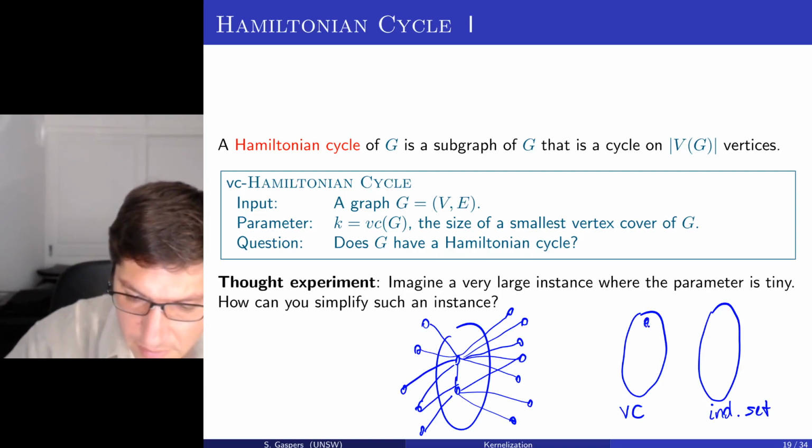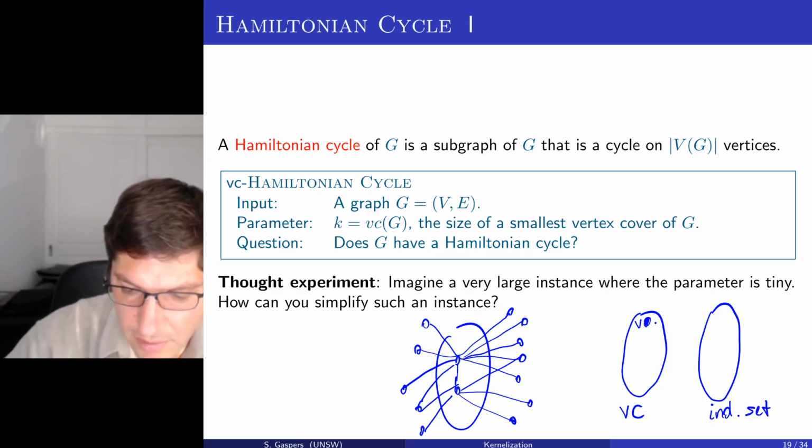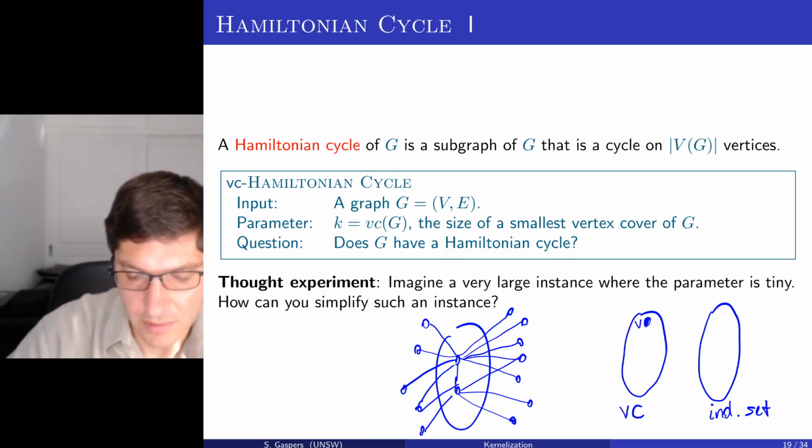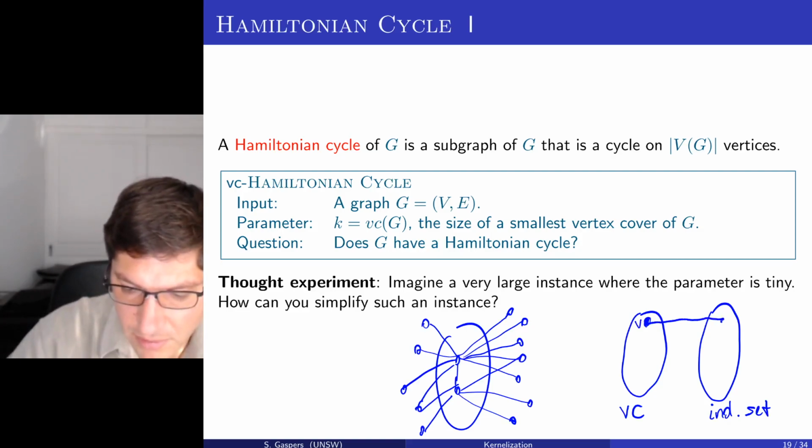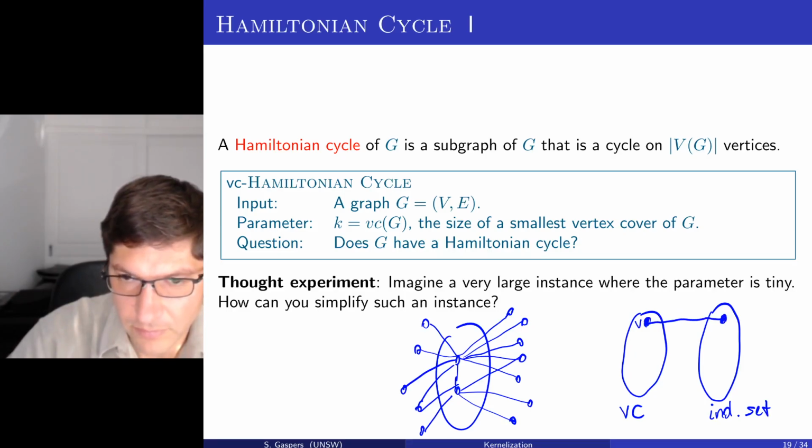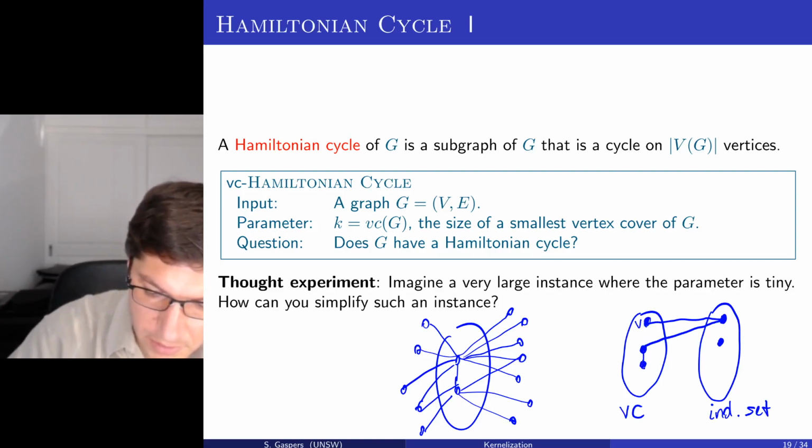Now, our Hamiltonian cycle, let's say it arrived at some vertex V here, and now where does it go next? It goes to a neighbor. Neighbors could be in the independent set, it goes there, and now where does the cycle go? It has to go to a neighbor, so it cannot stay in the independent set because there are no edges joining two vertices in the independent set. So now it has to go back to the vertex cover. And then it can stay in the vertex cover, there might be edges inside the vertex cover, and then it might go out again.